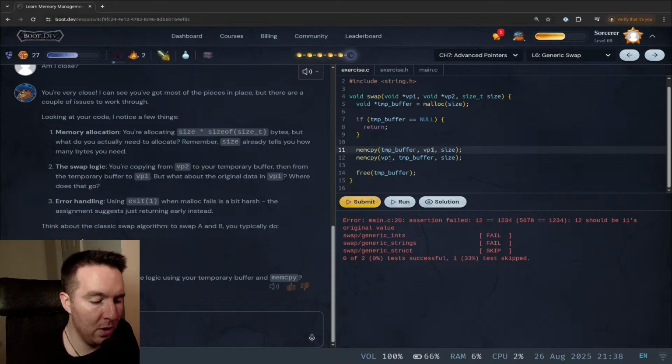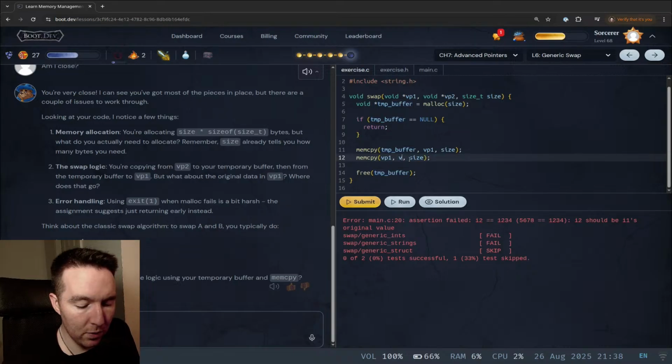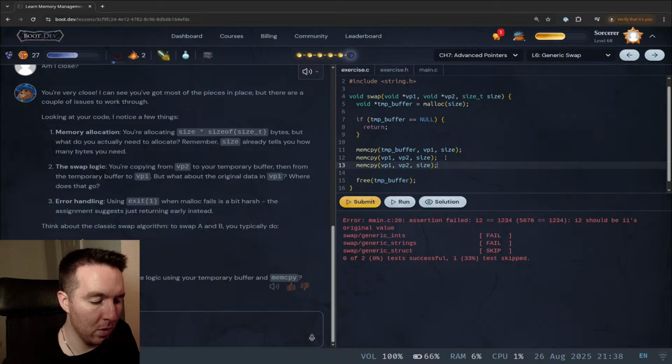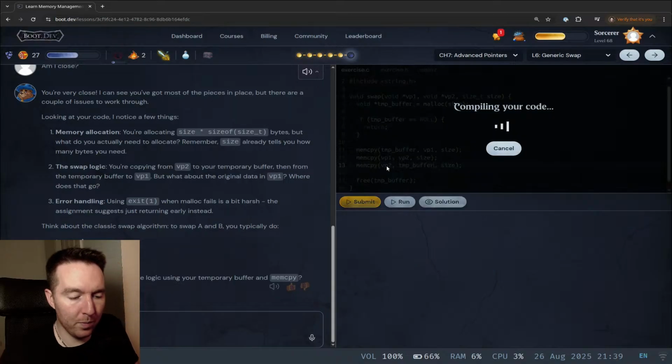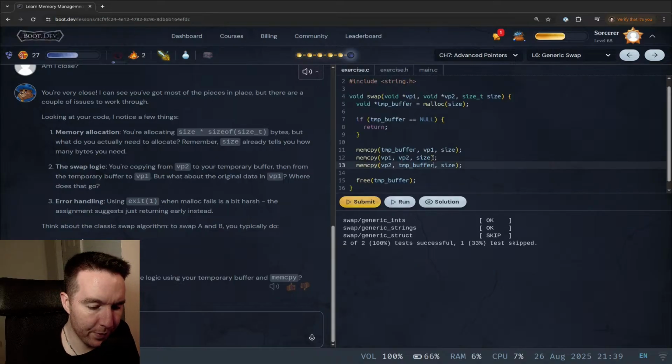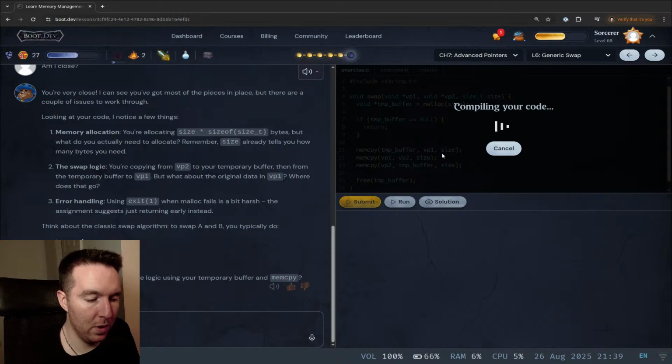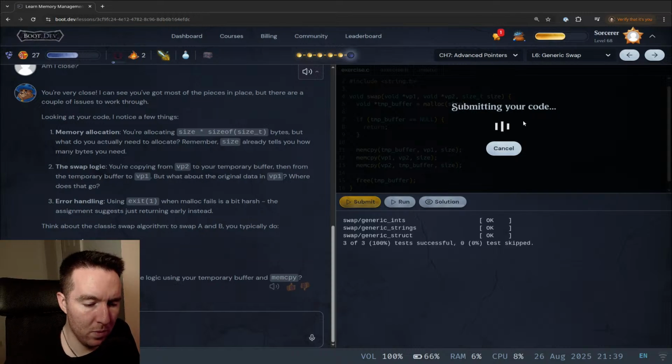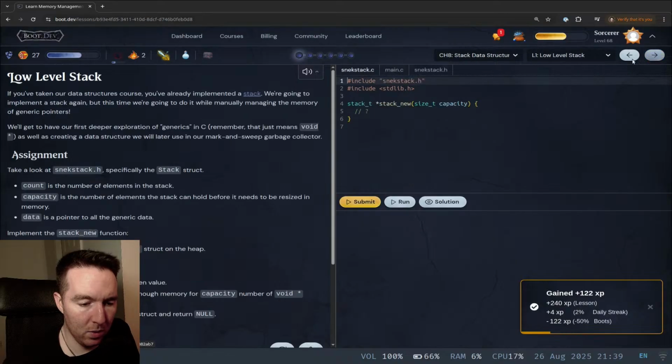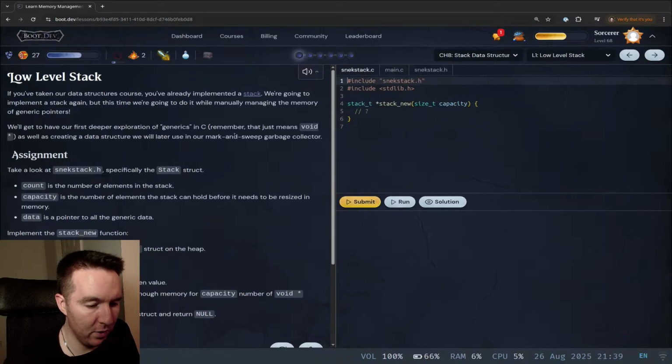VP1 gets copied. VP1 is VP2. Then VP2 becomes temp_buffer. Did it? Yay! Oh, thank God.